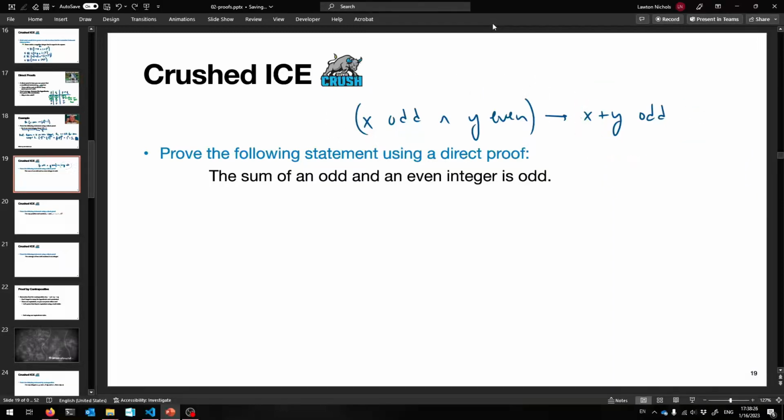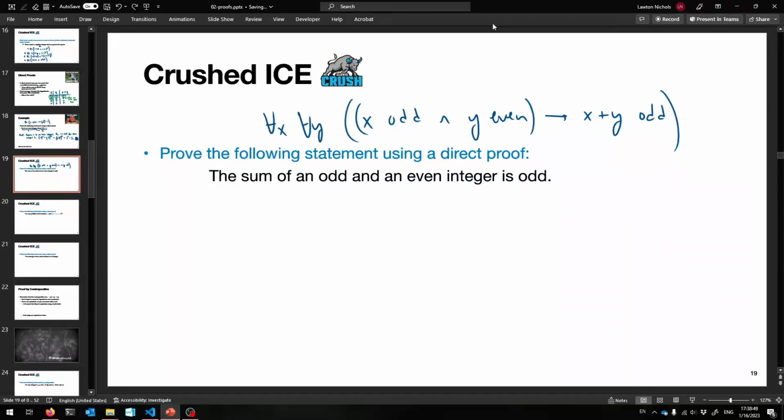Okay, and I just made up some variable names, so I also need to quantify over them. So where did x come from? Where did y come from? Could they be anything, something specific? They're supposed to stand in for any integer, right? So for all x, for all y, if x is odd and y is even, then x plus y is odd. That is the equivalent in math of this statement. Okay, that's something you'll get better at as you get more practice.